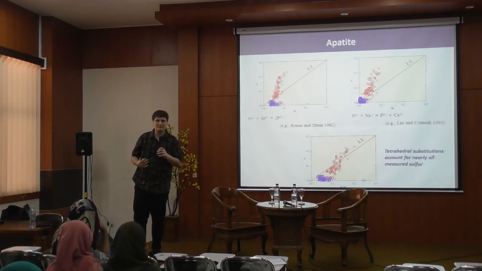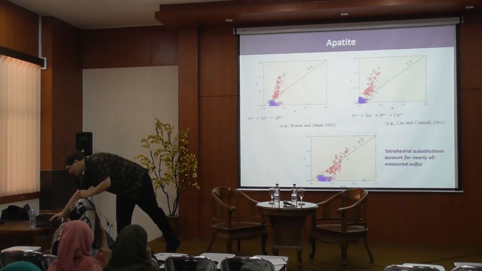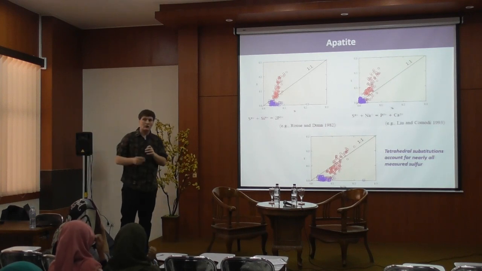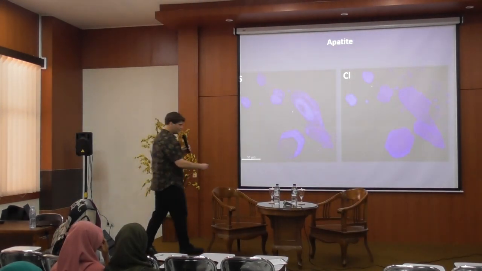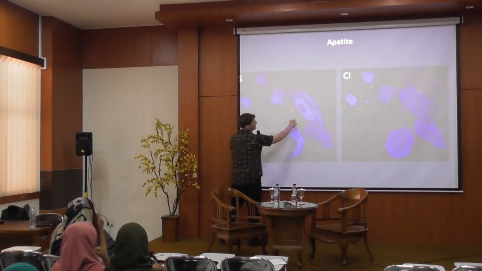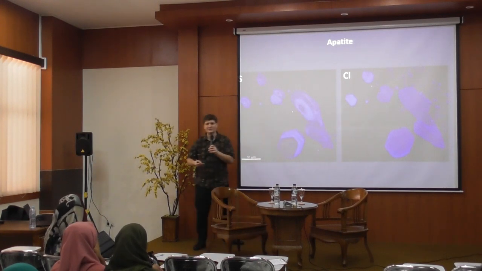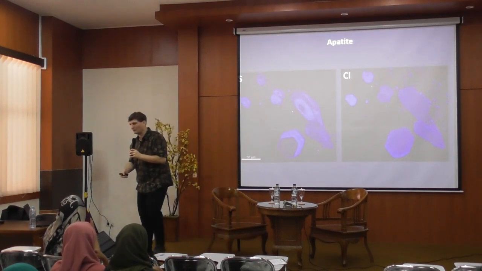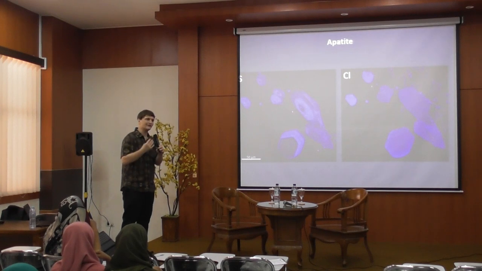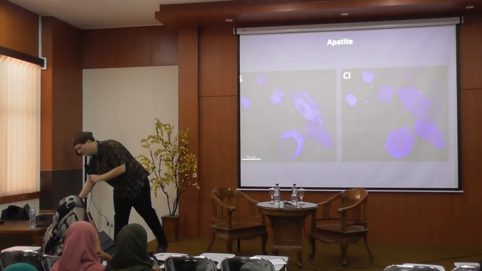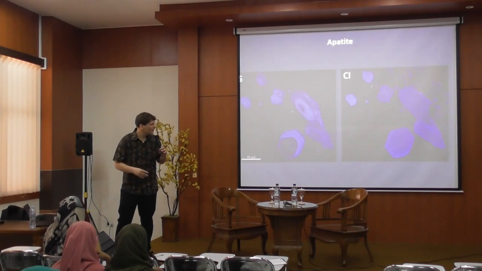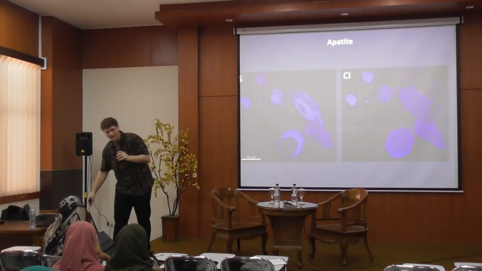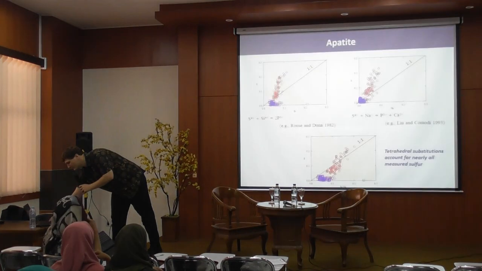sulfur is residing in the apatite, which makes it a great recorder of the sulfur content of the magma through time, right? These sulfur-rich episodes are happening during the magmatic history in the same way these magmatic pulses are happening, and it's being recorded, and it's not diffusing in and out like chlorine and fluorine or water, these more common volatiles that we measure. So these apatites are nice recorders of the volatile content.